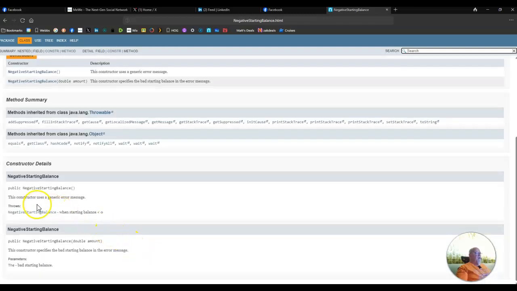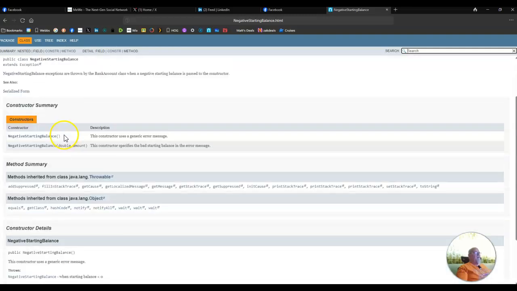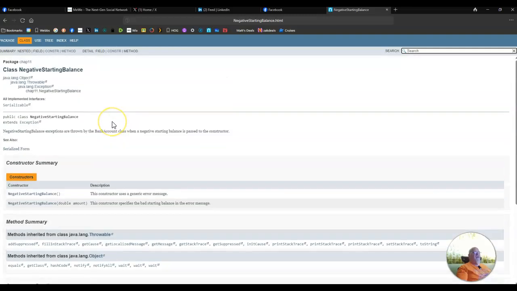And down here, it's got throws negative starting balance when the balance is less than 0. Remember where that came from within that parameter there?